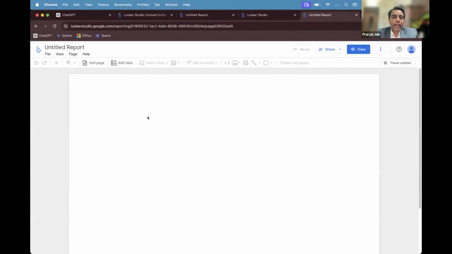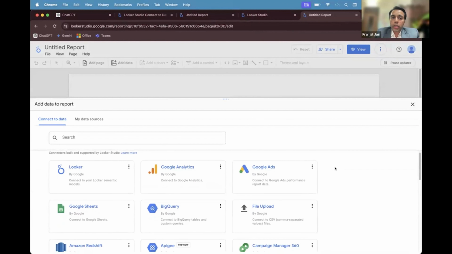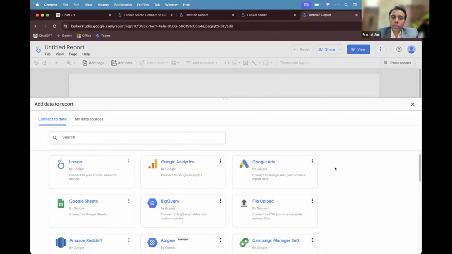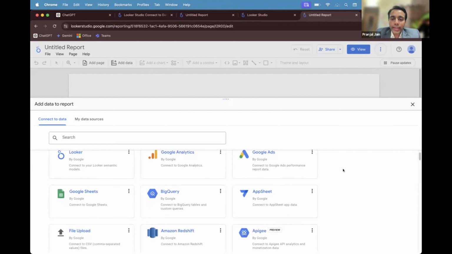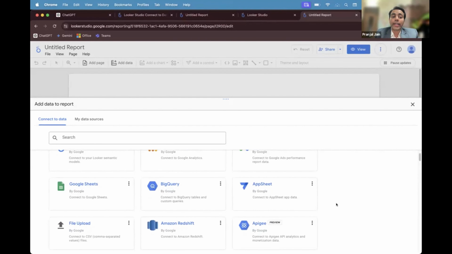When we go with the blank report, a page will open and it will ask us what data we want. You might be wondering, sir, data visualization is not a big thing today. We can do that in Excel, we can do that in PPT. Why do we need this new software? My dear sir, we need a new software because this particular platform allows us to get data from more than 900 databases.